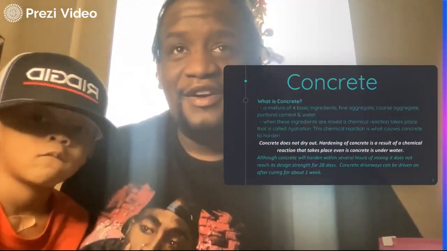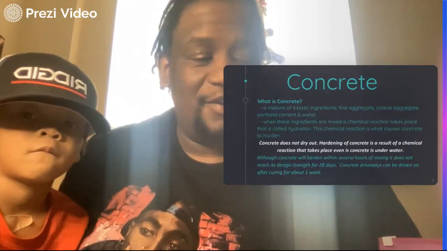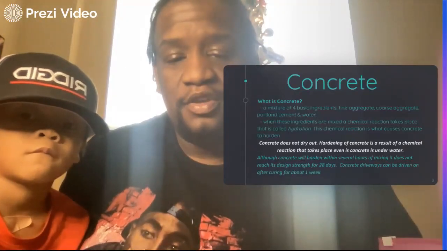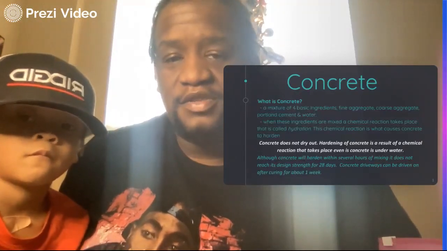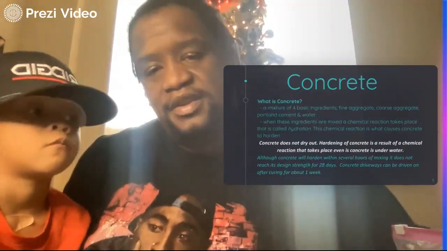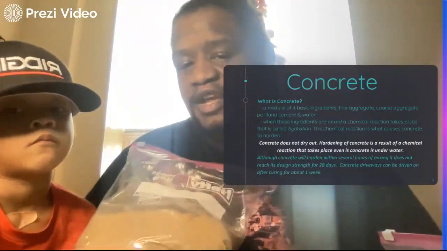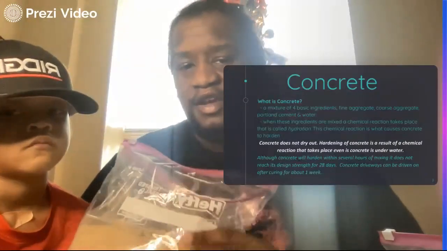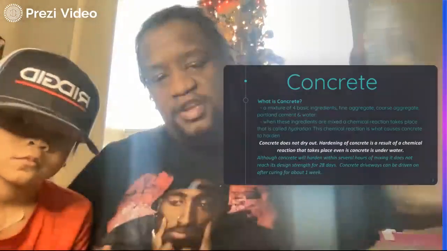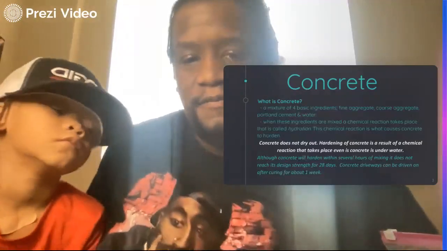That's in the shop. I'm doing this lesson at home, but you've got to have your Portland cement. I will show y'all what that looks like in the classroom. It's the same characteristic as sand, but it's more of a powder and it's gray. Okay, so those four ingredients, that's what's needed to make concrete.